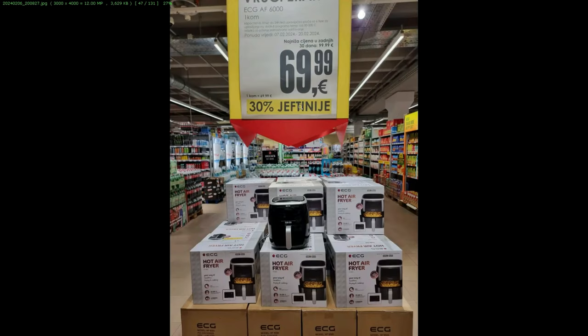Okay, 1x, 3x, 10x. Look how good, how close you can get to it. Very nice Samsung. I can't believe I'm so excited about a 3 year old Samsung.